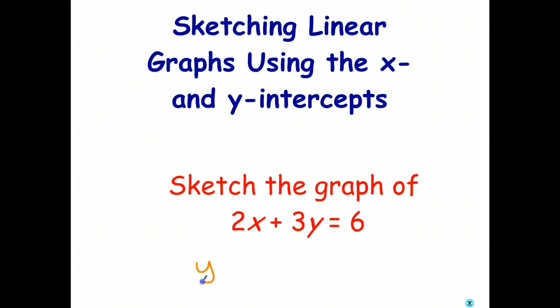All the equations we've been working with so far have a form that looks like this: y equals some number times x plus some number. That number turns out to be the y-intercept, so we can plot the point on the y-axis. This is the gradient. We can use that to plot a second point, and once we have the two points, we can draw the line that joins them.